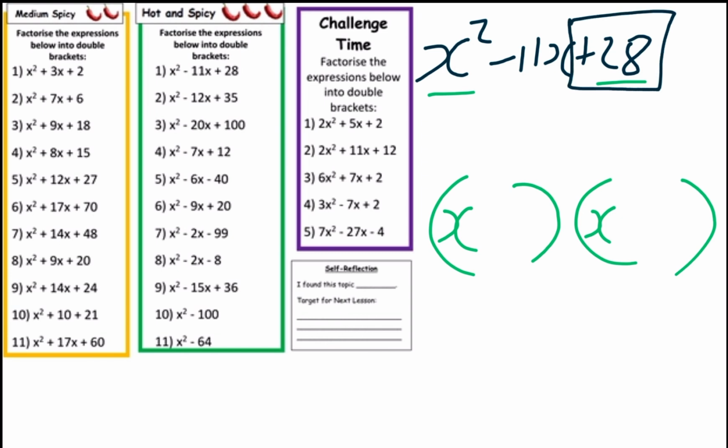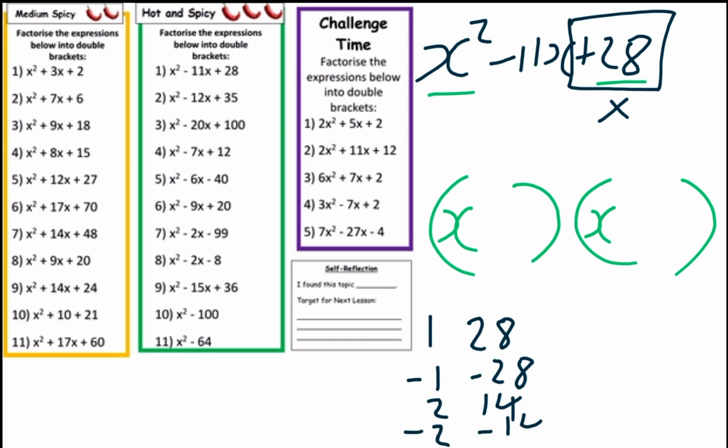The last term over here, I'm going to put a multiplication. You need to find me 2 numbers that multiply together to make 28. So I'm going to write a list of numbers. You have to do this in the exam, write the list of numbers. So 1 times 28 makes 28, but also just be a bit careful. To make a positive 28, you could also have a minus 1 and a minus 28, because 2 negatives multiplied together makes positive. You can also have a 2 and a 14, so 2 times 14 makes 28, but also remember there's the flip of it, minus 2 and minus 14.